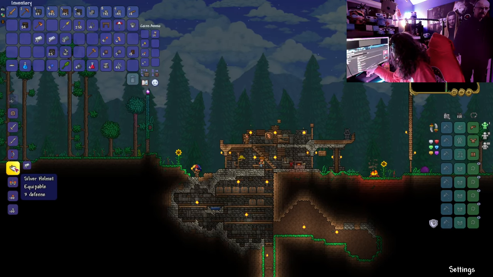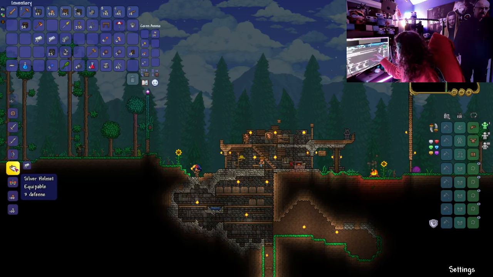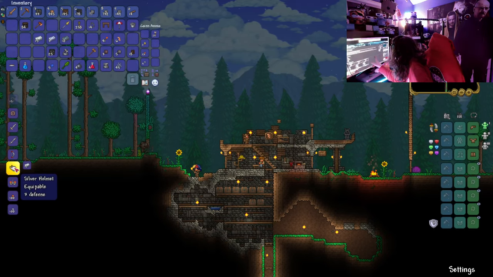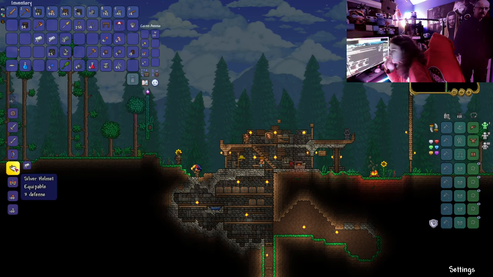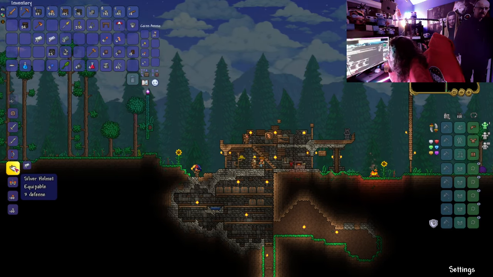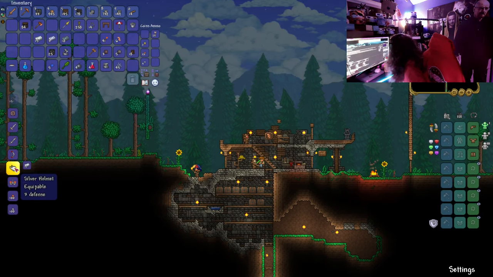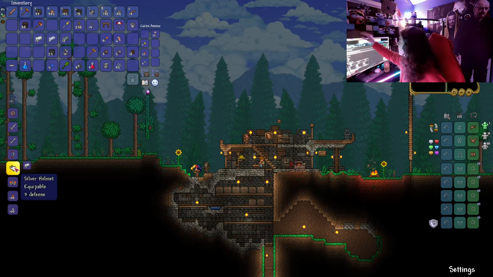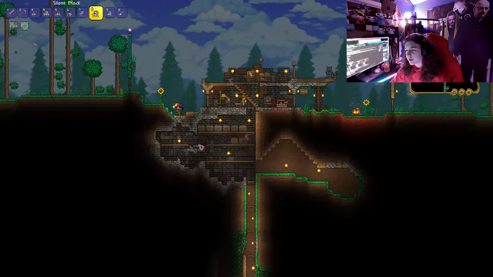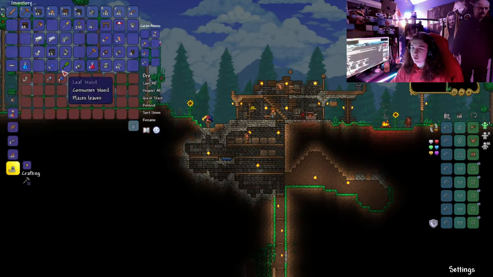Okay, now that I got that sword, which took an ungodly amount of time, I'll be back. How to make a door. Wood. 60 fucking silver! I don't want to go back into the mines. Oh, hey, silver right here.